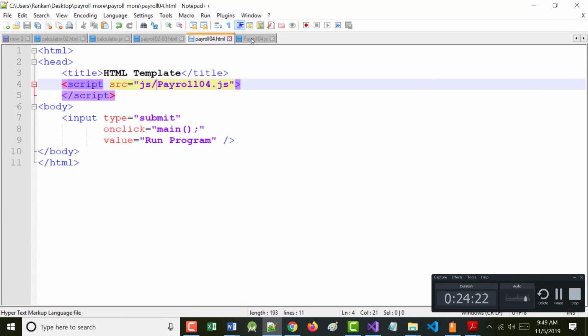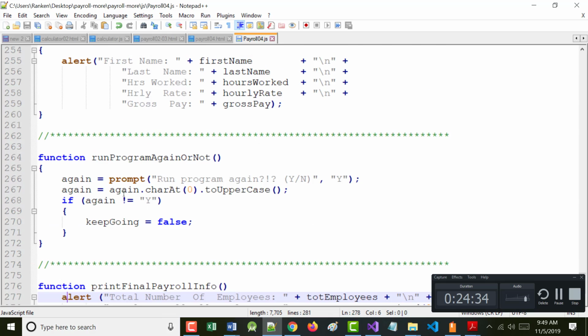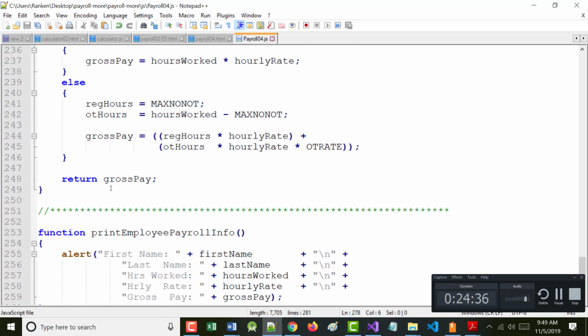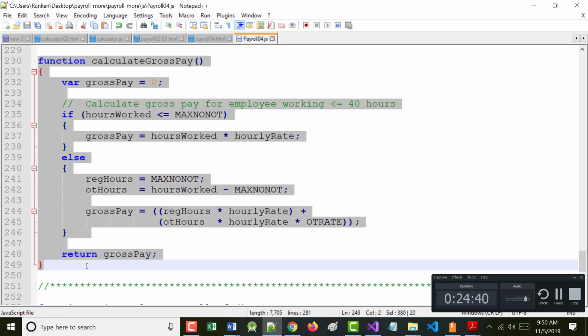Let's pretend for a second there's a problem with this program. All right, you with me? There's a problem in this program. The problem is figuring out the gross pay. It's doing it wrong. Okay, so now we know that problem has to be in here, in those 20 lines of code. It can't be anywhere else in the program. That's why you modularize programs.